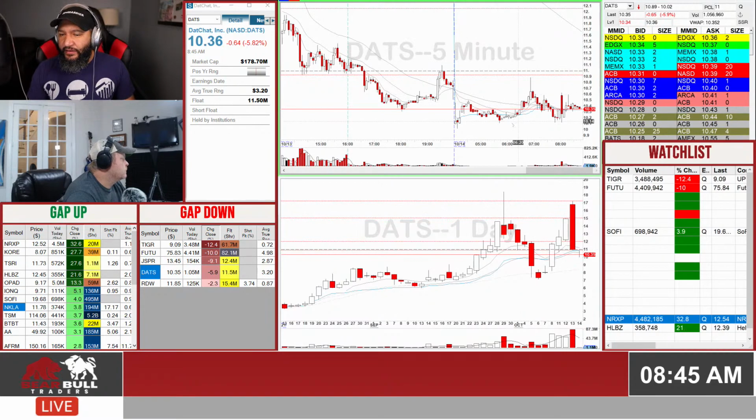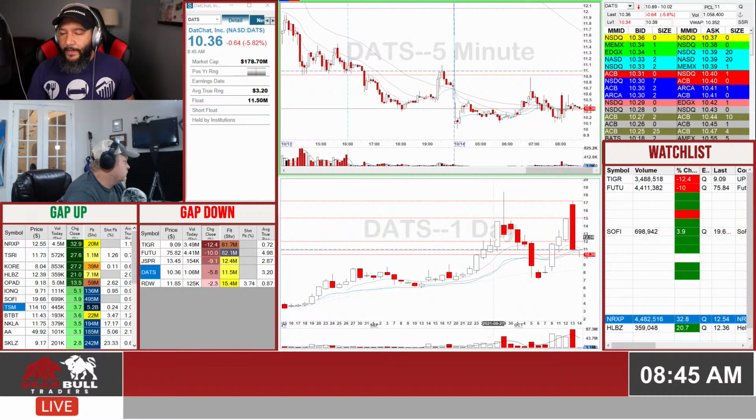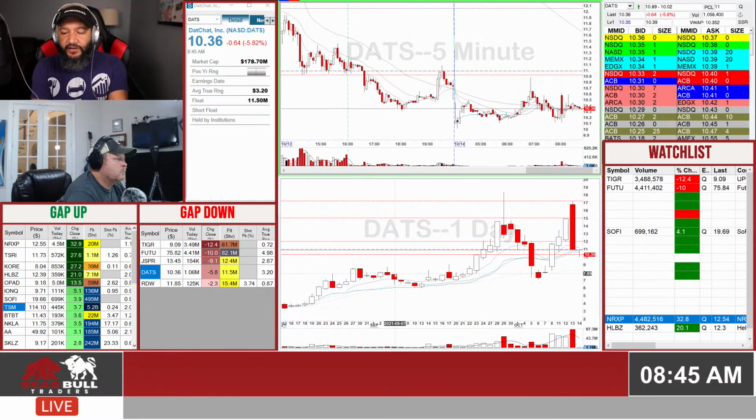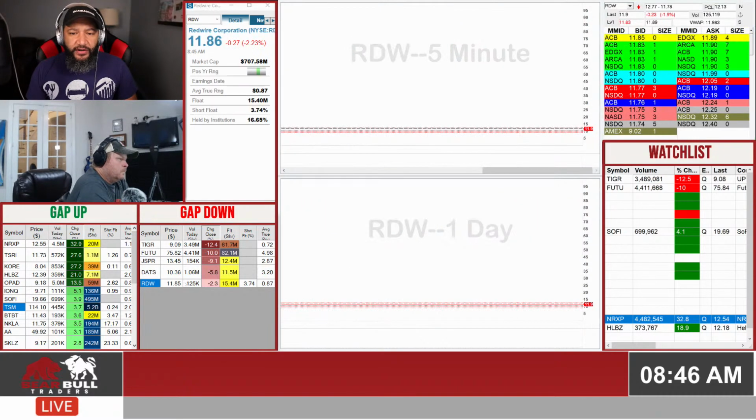So I'm gonna keep it off my list, guys. I don't want to have nothing to do with something that's moving like this. Low floats on the way down are very dangerous, guys. Very dangerous, so be very careful. Sometimes you don't even have shares for short, like we on this one. We do not have shares for short on it, so with Interactive Brokers, so just be careful.